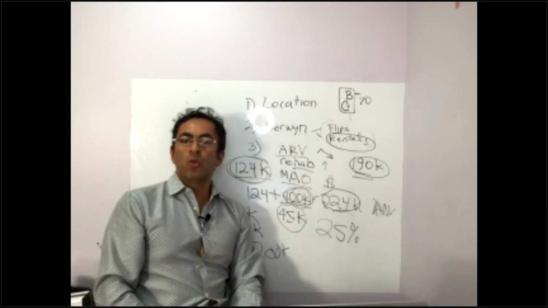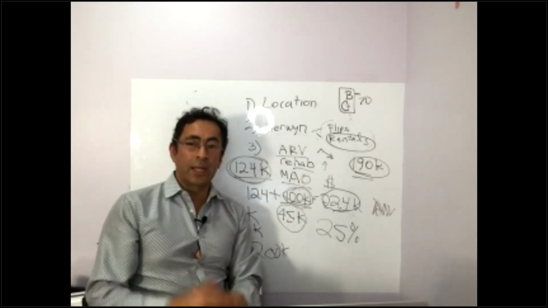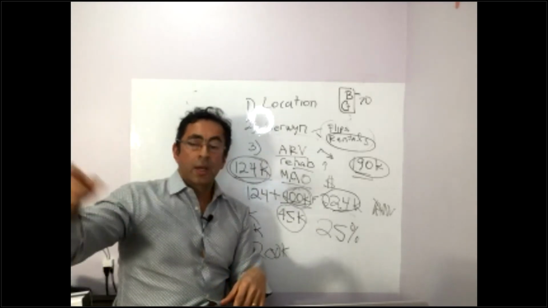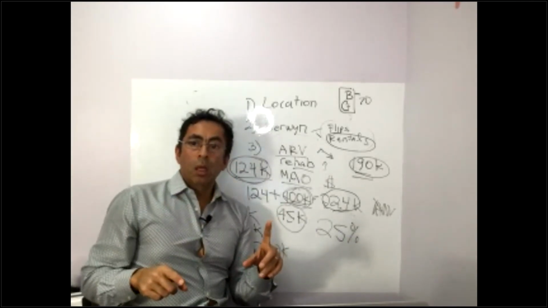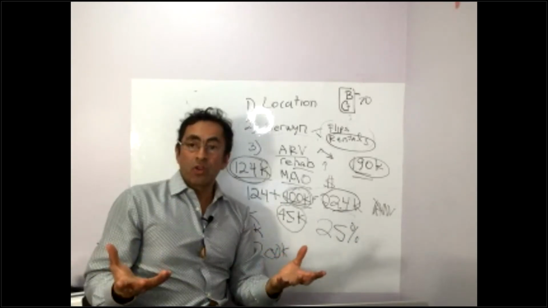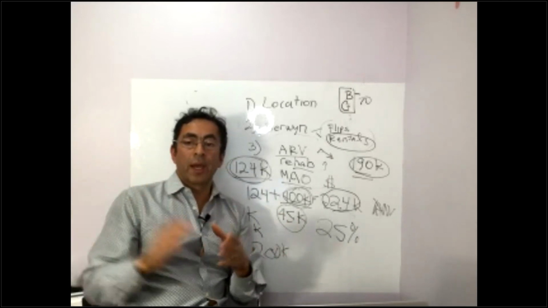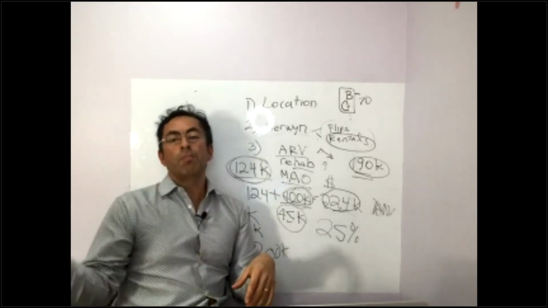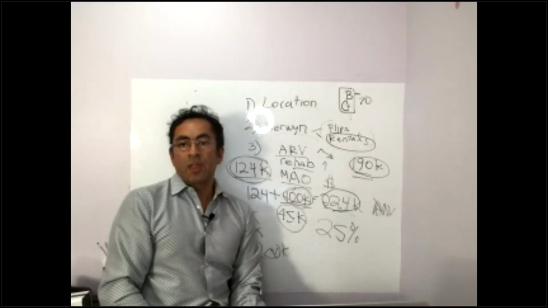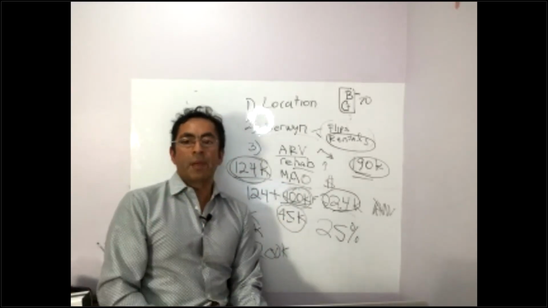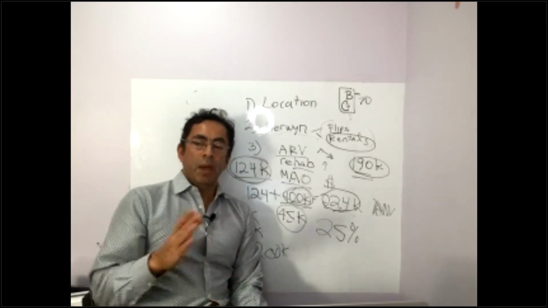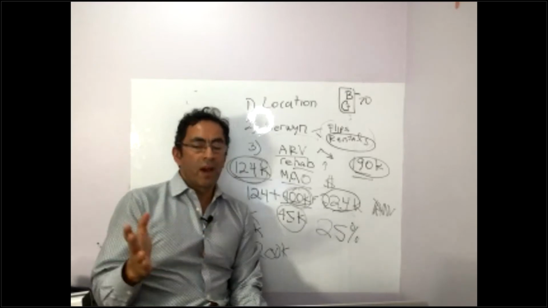The second thing was to look at the rehab. By looking at the pictures and the big ticket items in the roof, the garage, and the cracked wall, you're looking for at least 20 to 30,000 just to fix that. Okay, so that's just going to throw your rehab over the $50,000 mark. When that happens, you cannot afford to pay the 124. Okay, remember the rehab shouldn't exceed 50,000.